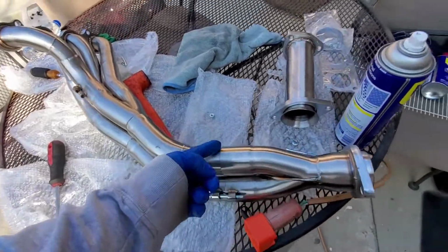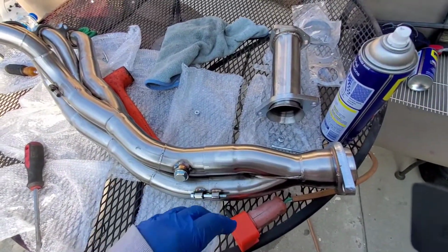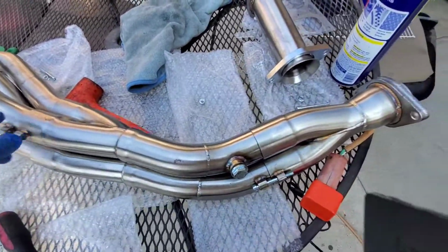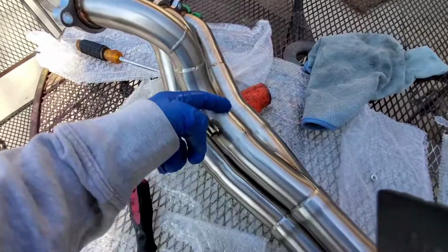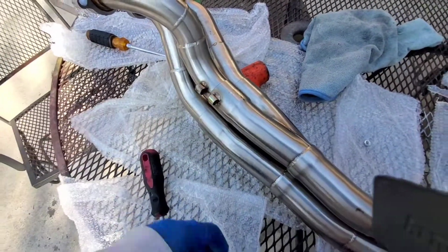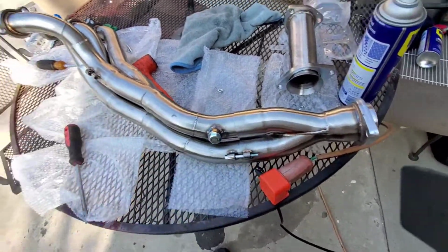What I'm going to do is I'm actually going to weld these. But I am going to have these on here so it doesn't warp a little bit. Do the welds, then take it off, and then finish it, and then we'll go from there. But that will do it for now.